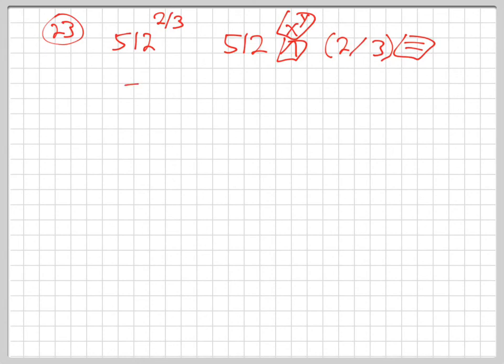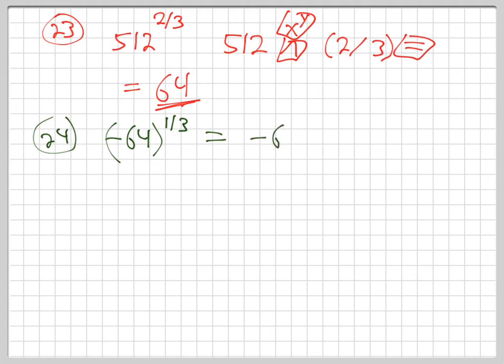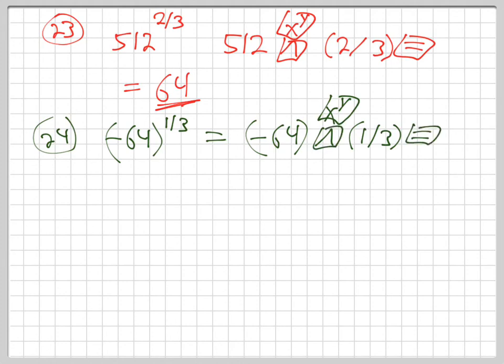Isn't the answer 64? Yeah. You should get 64. 24, I would handle the same way. It says minus 64 to the 1/3. So just put it into your calculator, but you're going to have to put parentheses around the minus 64 to the power 1/3, up arrow or x to the y, as the case may be, equals, and you should get the answer minus 4 on your calculator.